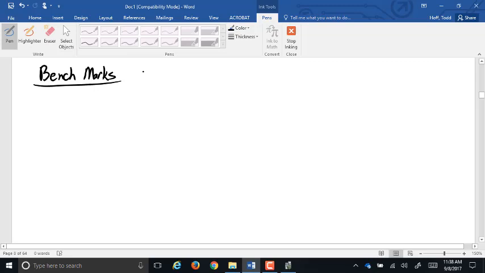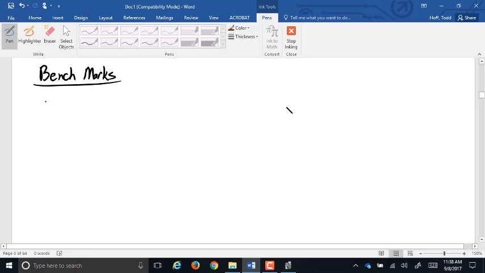Benchmarks are a very simple tool, and they're useful in a couple of ways. One, helps us estimate, so we can check ahead of time to see if our answer is reasonable. Second, we can actually do some relatively complex calculations without having to use a calculator. What do I mean by benchmarks? Well, let's take a look.